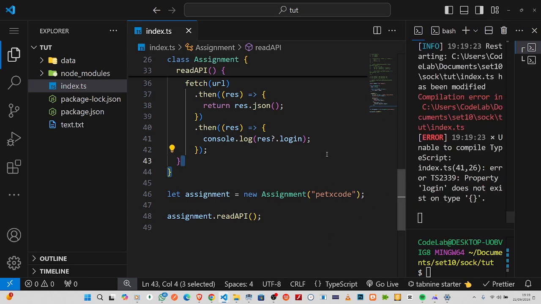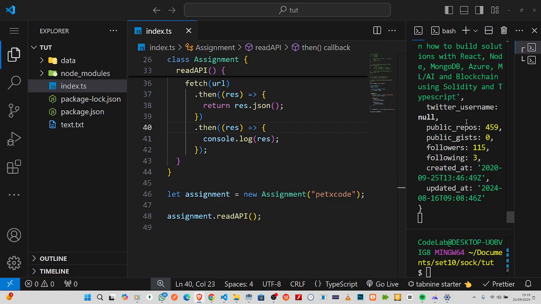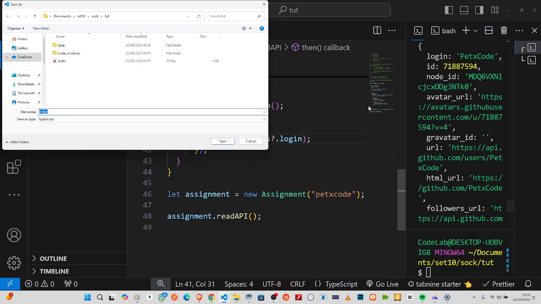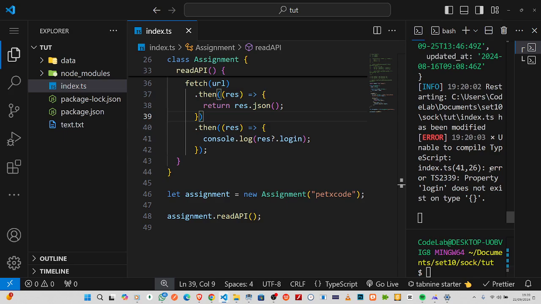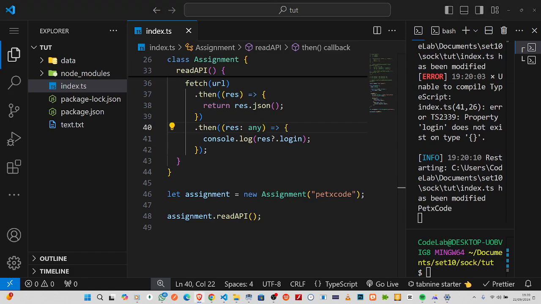Okay, so I think, I remove this, right, and save here back again. I feel it's not well mapped. So let me look at this thing. I feel it's not well mapped. Oh, so we get this, then let's say dot login and save here. Oops. So let's see. Okay, so I feel that's the problem, right?